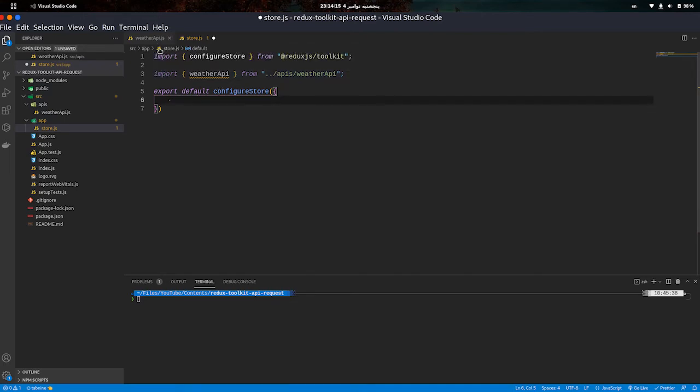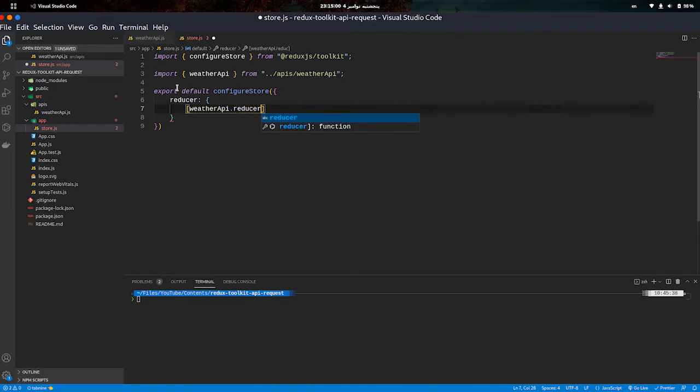What are our reducers? Our reducers are the functions that have exactly access to the state and can change it, all right? It's not clear now because we are just going to be using API requests, but in the next session, next week, when we create a real world example, when we create our own store and we need to manage that on our own, you will fully understand what is a reducer, what is an action, and all that kind of Redux store concepts. So don't worry about that. Now let's just pass our reducer to this. I'm going to use this weather API, and I'm going to set the reducer path to this reducer.